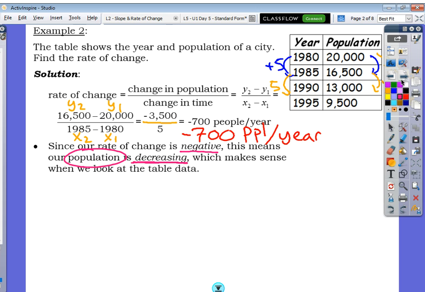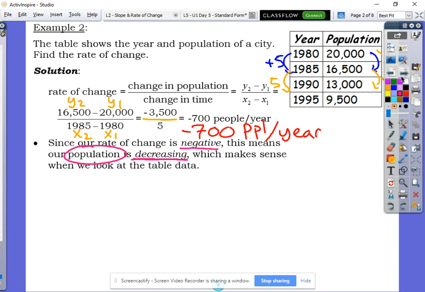Okay, so those are your first two examples. Try to wrap your minds around what's actually happening. We're going to do one more video to help you practice some of the first two questions, and then you can try the rest on your own or with a partner. Keep up the good work.